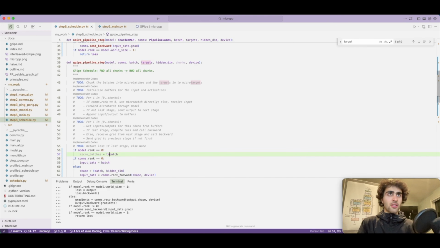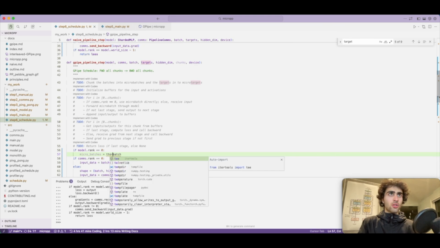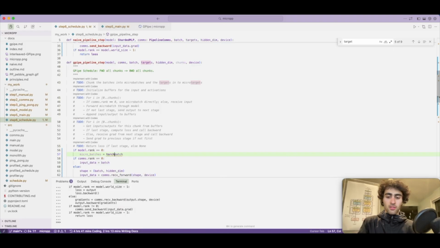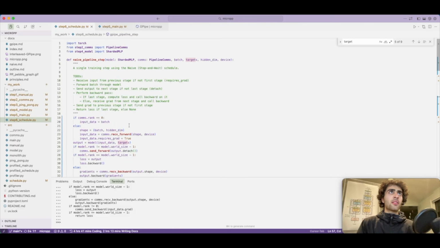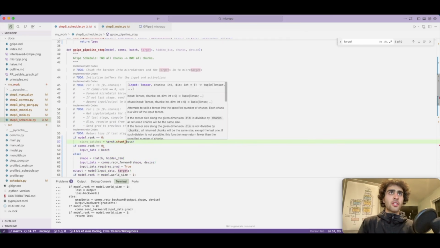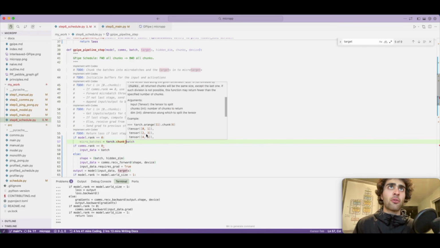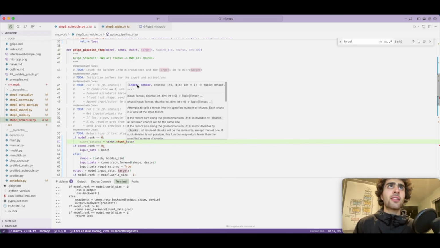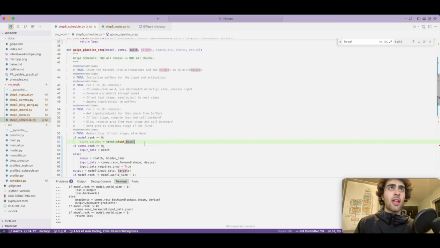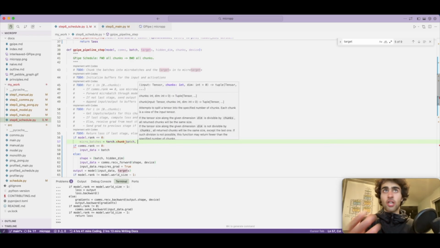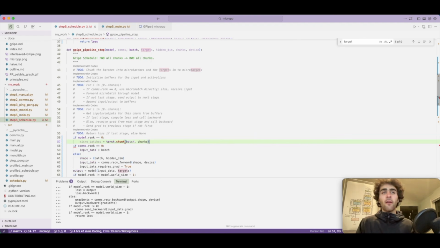Okay, so in essence, we're going to call torch.chunk. I think we have torch as a dependency here at the top. Yes, imported. And what does torch.chunk do? Let's just look at the example. The examples are pretty bad, but it just takes an input and the number of chunks that you want to make it into, and then it returns that as the chunked input. So the batch is the input, which is of size 32 by 128, if you remember. And then the chunks is here, which we're going to set to 4. So then it would become 4 by 8 by 128 instead of 32 by 128.